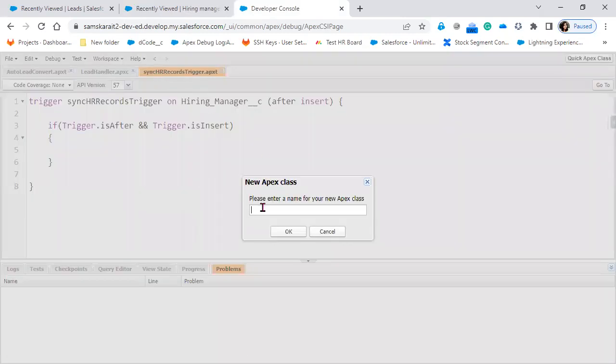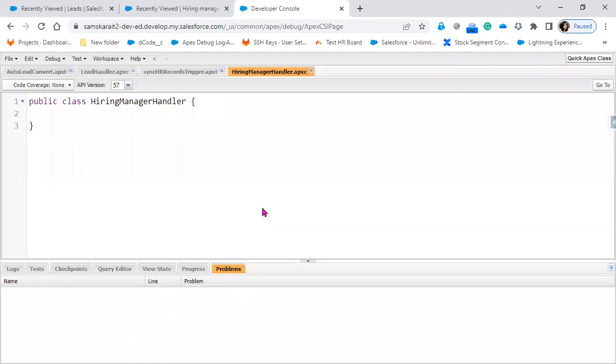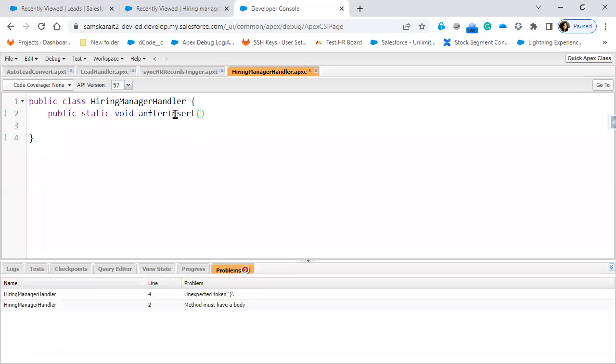I'll name it hiring manager handler. In this handler, the method is public static void, and the event is after insert, so I'll write here afterInsert. Within this, I need to pass the data to the after insert.